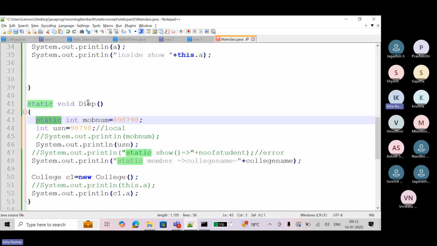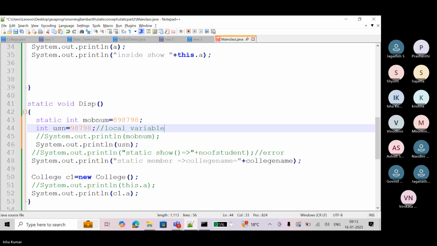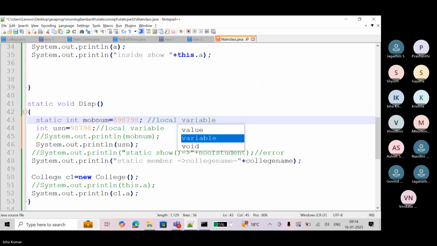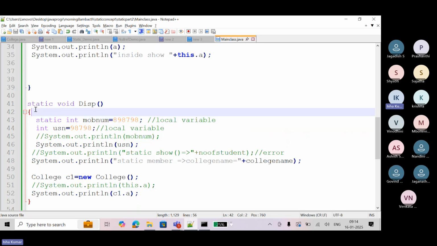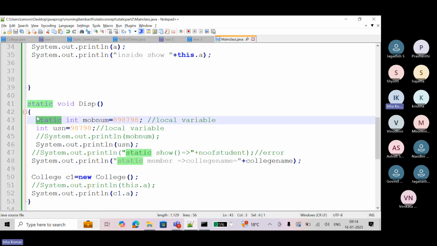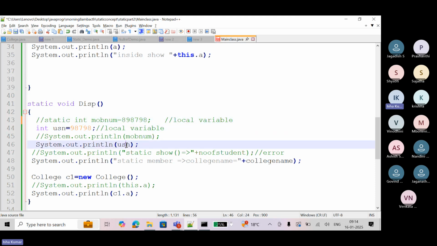Already the context is static, so why should I define it as static? Any variable defined within the method is a local variable, and again the context itself is static. Why again give it the static keyword? So here you will not get an error. See, I have defined this. You will see.